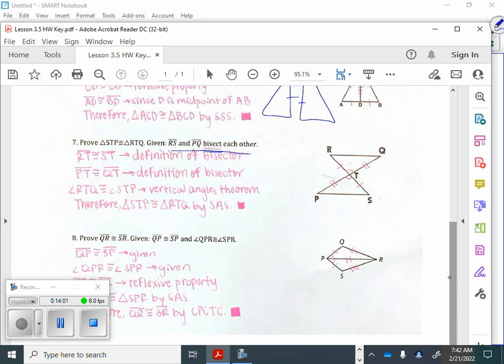Like I said, stuff's going to keep repeating. Now I've got intersecting lines. Those are vertical angles, so those are going to be congruent to each other. So I've got a side, an angle in the middle, and another side, so I can say those are congruent by side, angle, side. Like Callie was saying, I've got these two sides, and that angle is being formed by those two sides. It cannot be any other angle. If it's any other angle, it's not side, angle, side.